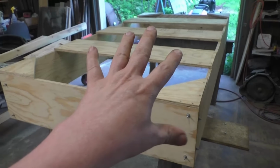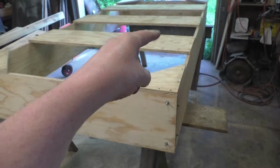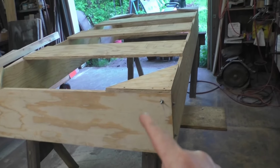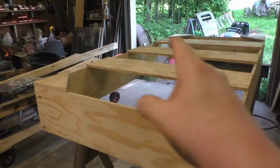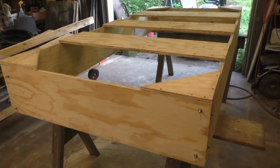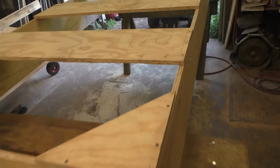4x8, and it's upside down. So this is the bottom you see here. So I got four sides. It's a foot deep this way. I put an X or a gusset in each corner so it wouldn't rack, so it would stay square. And then these three bars across the middle so the sides won't blow out.